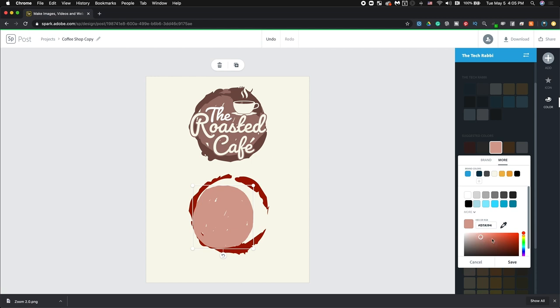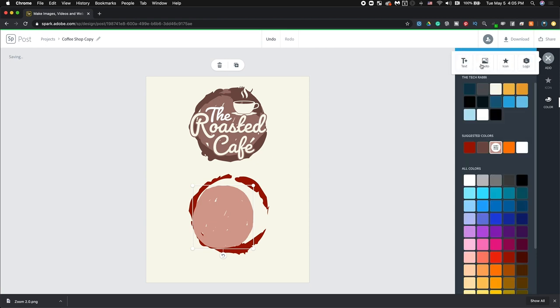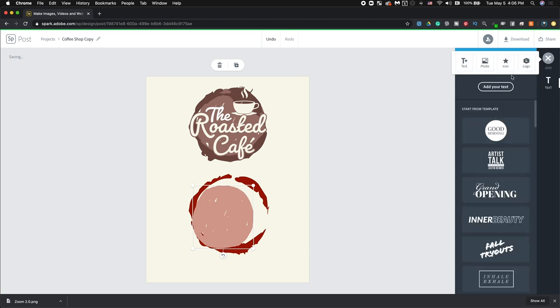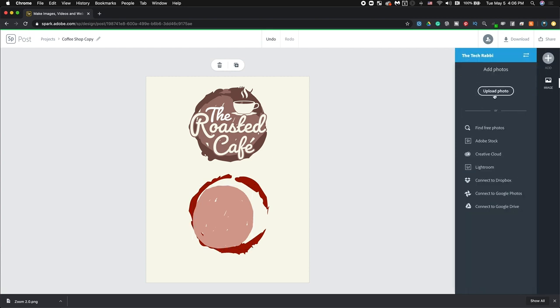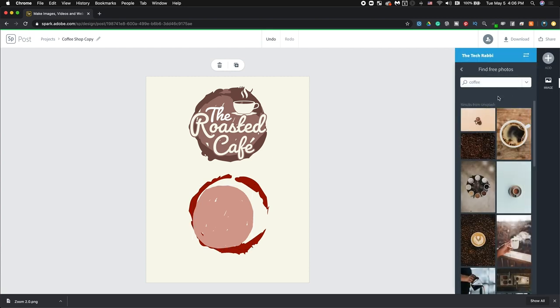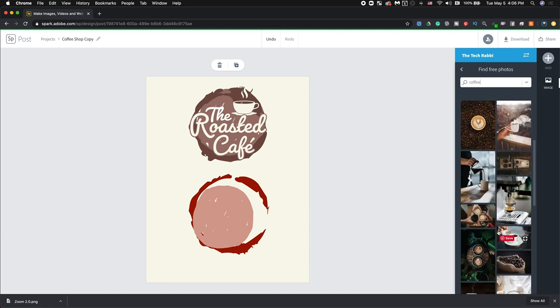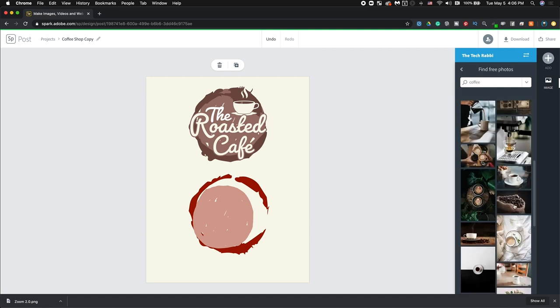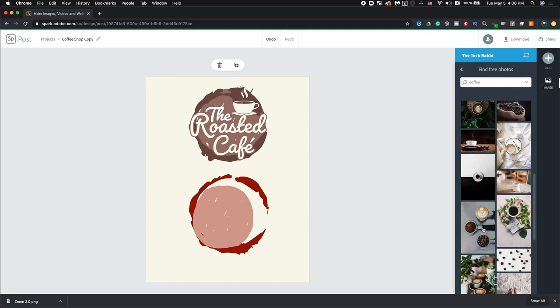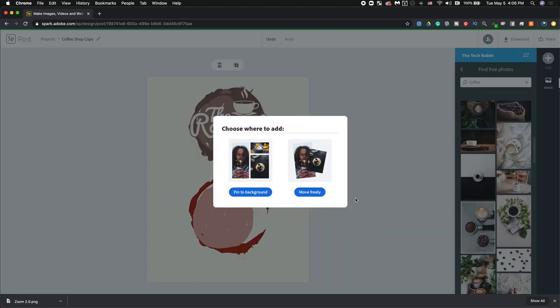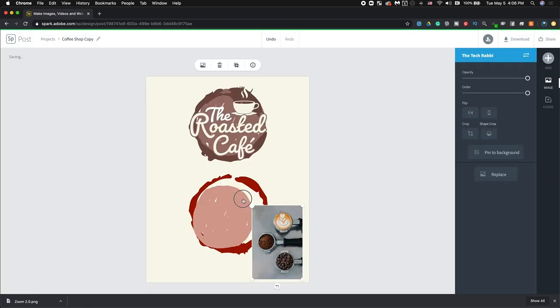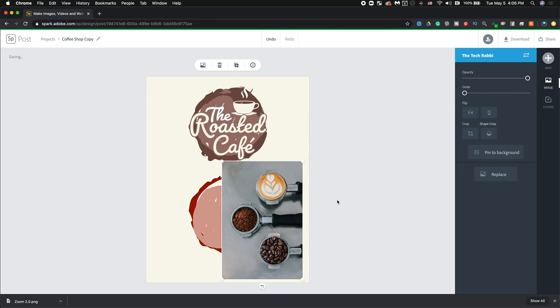You could also eyedrop from an existing design. So what I actually did for this coffee design is I pulled up a photo, a photograph that I found on the free stock photography. It was coffee. And you can scroll around, and maybe there's gonna be some good examples for coffee. And I actually like this one here because it really doesn't matter, since you're just using it for eyedropping purposes and you're gonna delete it later. So you can make it bigger, you can change the order to the back. Really doesn't matter because we're just gonna eyedrop it.